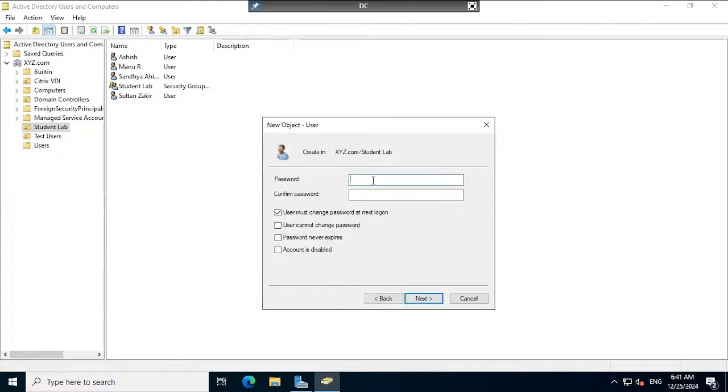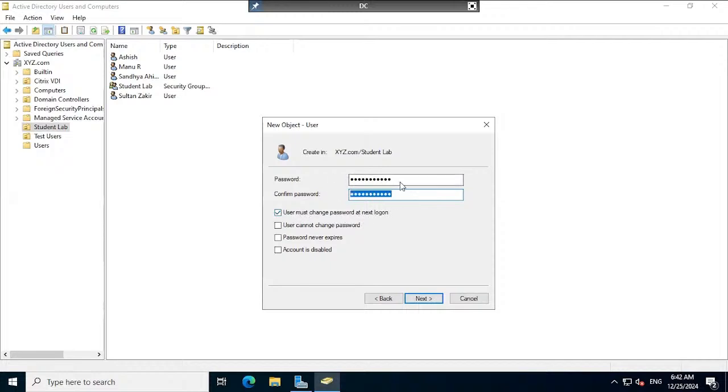Click on next. Now it is asking to set up a password for this user, right? So I can make it like a one time password. This is a fresh password. After that, the user has to change the password at the first login. So I'm simply keeping it like welcome@123, welcome@123. Now for security protocols, that particular option should be checked. User must change the password at next login.